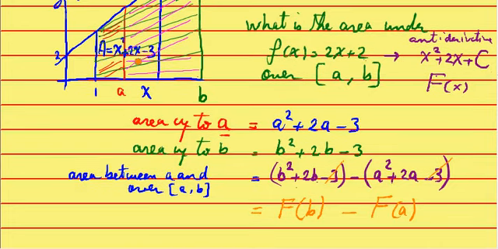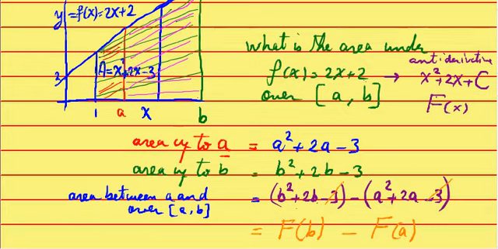We were trying to find the area between A and B underneath this roof. Go higher up. This was the roof. We were trying to find the area from A to B. It turned out that if I figure out the antiderivative of the roof and just plug the first and last point in it and subtract them, I'm going to get the area.